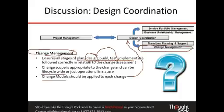But again, some of the reasons you might not want to do that: change management itself is focused on change and within the transition lifecycle. It doesn't typically define the different policies and standards that service design wants to bring out when we're dealing with different services. Right? It's up to the design stage to make sure we know the level and depth of each set of activity around some type of new design. So change management might fall down here because they don't really have the focus. They're an audit process, not really a high-level design process. They're all about making sure that things are properly built, tested, and implemented.